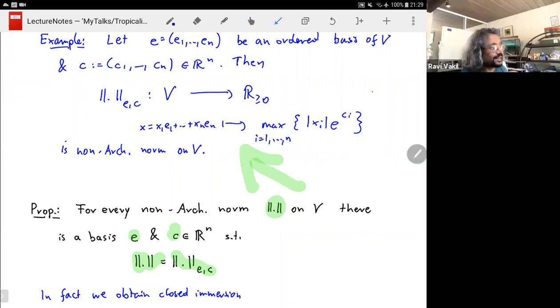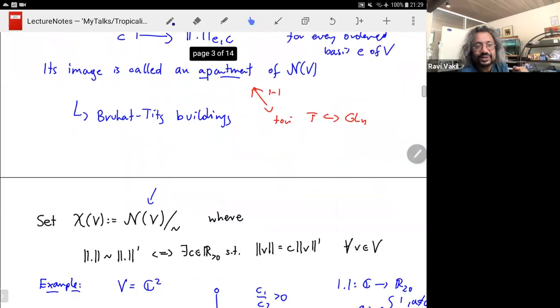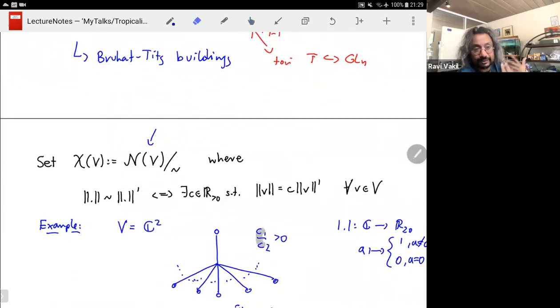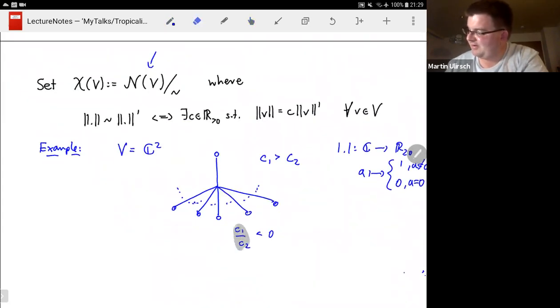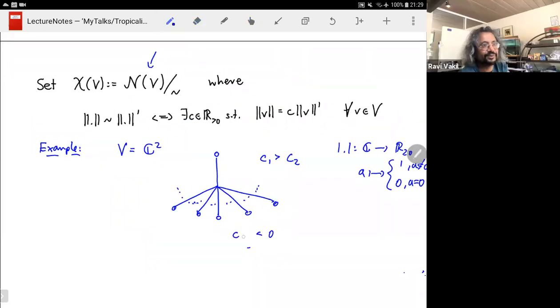So great. So what you're saying then is if the norm is not constant away from zero, then from this you get a basis where, uniquely up to scaling, one of them is going to be bigger than the other by some multiple. And I think I did something wrong here. I mixed up multiplicative and non-multiplicative language, but I think this is not the confusion. Right. Okay. I think I'm now good.